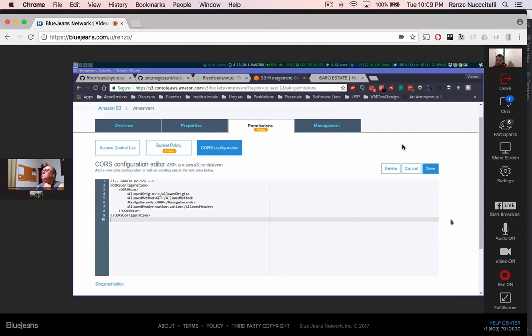So you could restrict the websites that can access your stuff, because once you start to upload media there, maybe you could do that if you have this domain. You could try it. This is all about CORS that you need to configure to be able to access it. But if you put your domain, you allow your browser to access it. With this asterisk, it's going to be allowed for anyone. So anyone can just enter and try to access your stuff on your bucket.